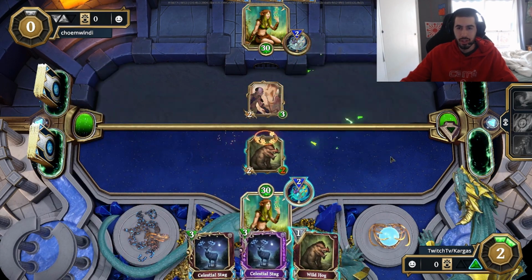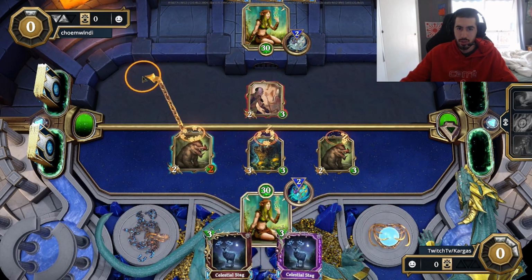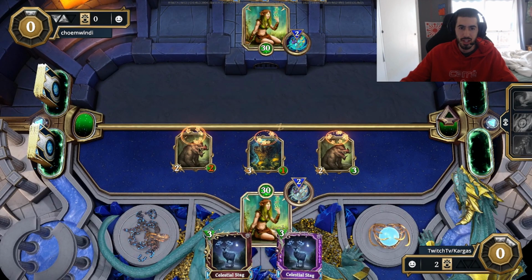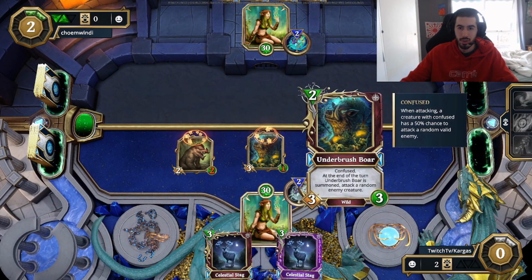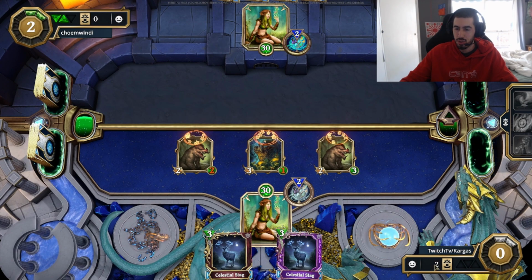So now we can 3 curve out just to get some tempo. So we're not going to just hold on to our bag of tricks. We're also not going to attack the Monossian Infiltrator because if it hits the 2-1 and then my Underbrush Ball kills it anyway, we're now down a Wild Hog that's 2-2 and we're down 2 health on the Underbrush anyway. So all we gain is 2 damage on the face, and at turn 2 you can only get 2 favor.